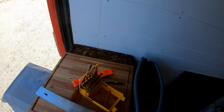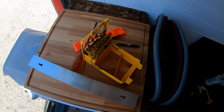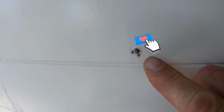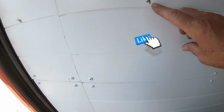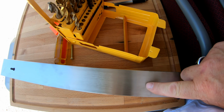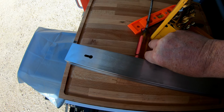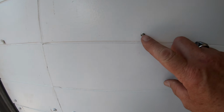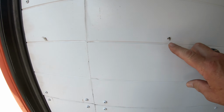You know, sometimes they say he tells you when to wrap up for the day. So I found some screws I thought were heavy duty, so I could put this on. It appears to be a heavy duty screw, and the head snapped off. Okay, so let's just wrap it up for the day and think about what to do.